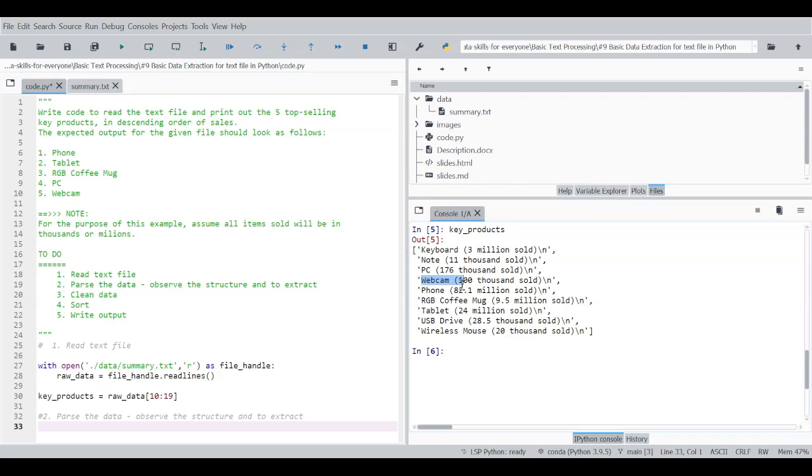Only that there are some of the products that are more than one word. Okay, so this would come in handy as we observe the nature. And so if we just went ahead and did a simple split, maybe that won't work out well for us. And so in order to be able to sort our data, usually what format we are going to require, we want our data to look something like this.